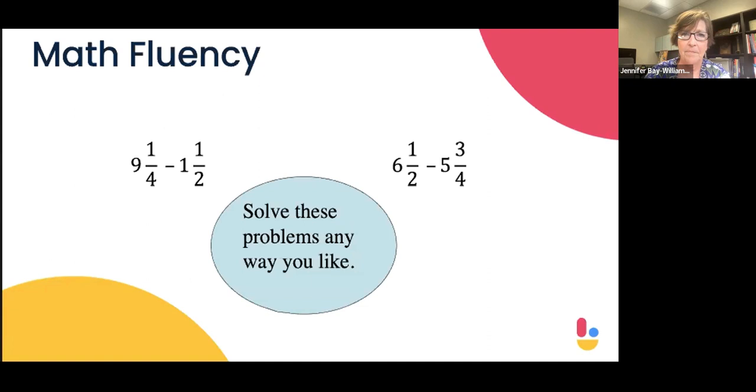Now that you've had a moment to think about it with no request for visuals, we are going to go to our first code. This is the code. You can see it here, and it's also on your code sheet that's in the Google Drive. What I would like for you to do is create your own number line, either using the features on the left toolbar or just using one of the pens, and illustrate each one of these problems on the number line.